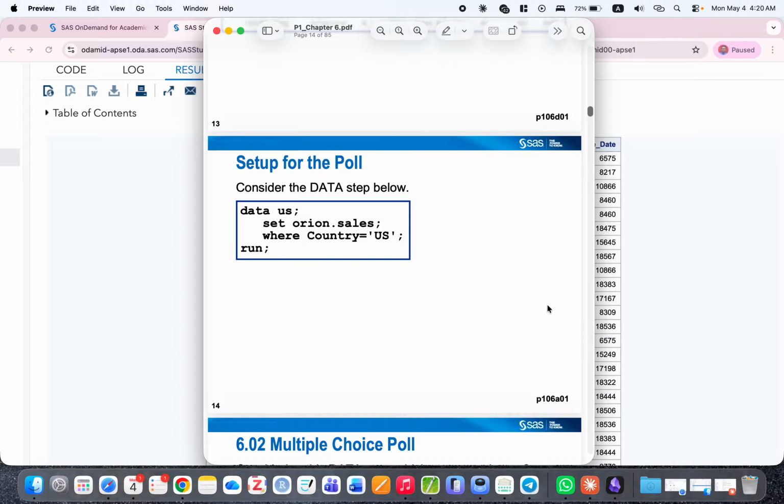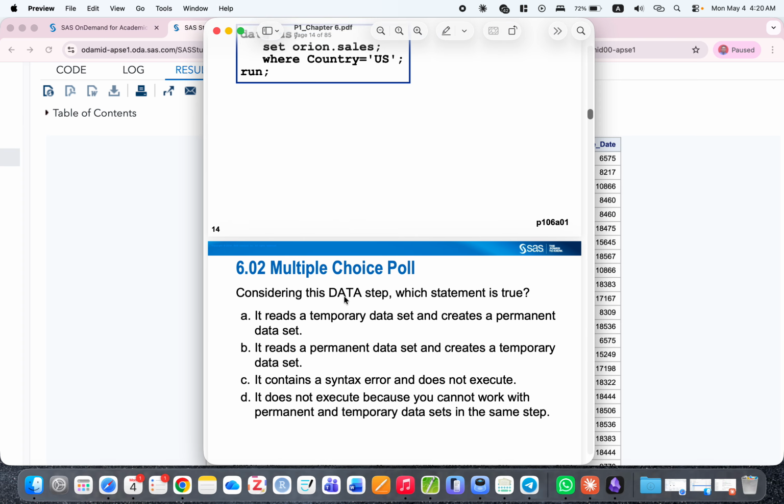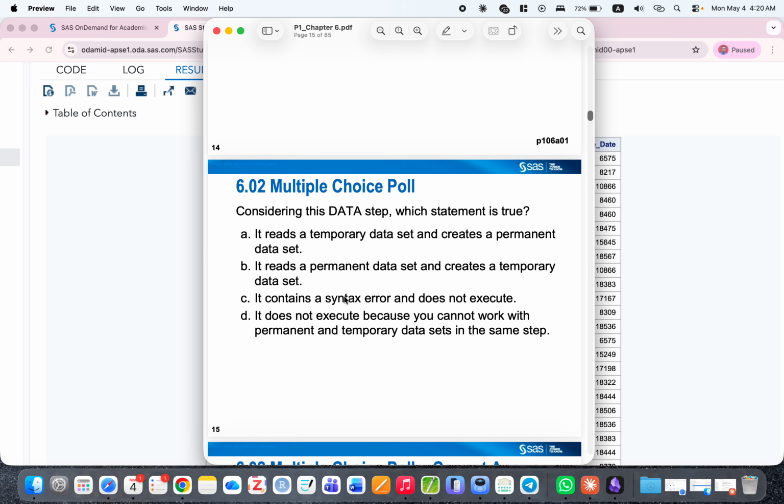So the new data set will be US, the name will be US, based on the Orion.sales data set, and the condition is country equals US. Which statement is true, based on the code above?